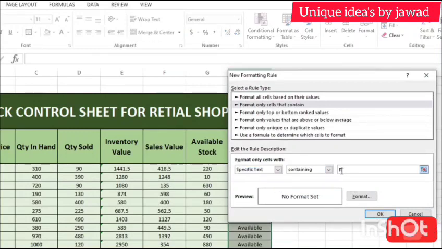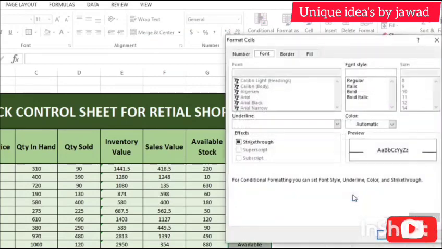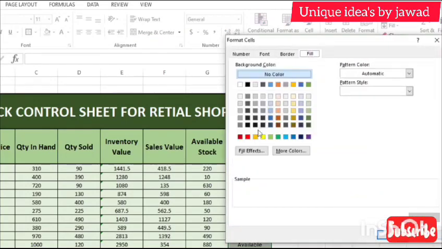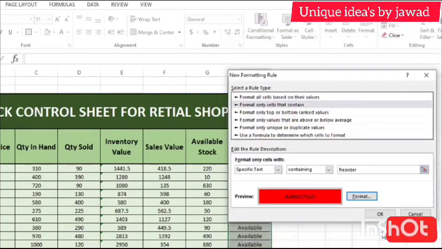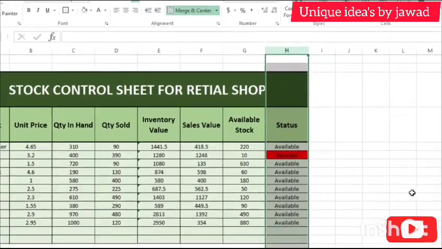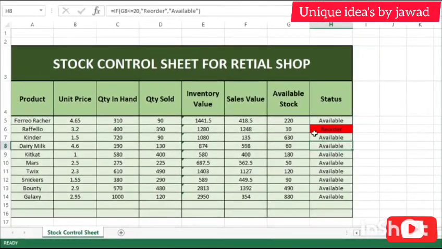Then here you will write reorder, and then from format you'll go to fill, now you'll select red color and then okay, then again okay. You can see this now, red.